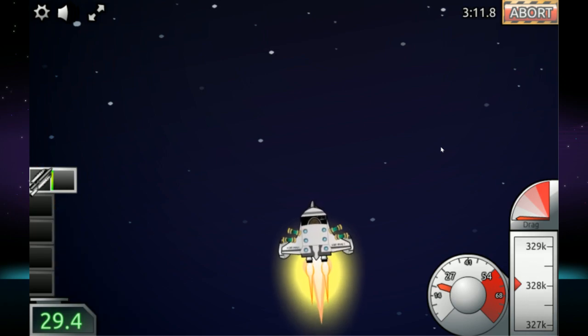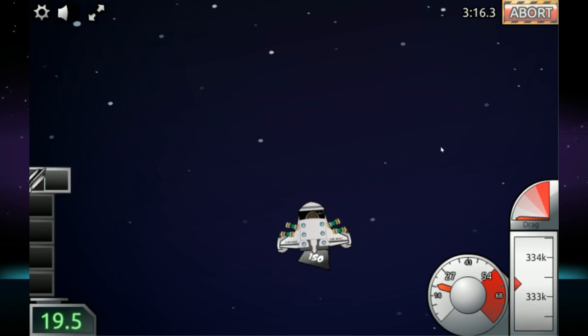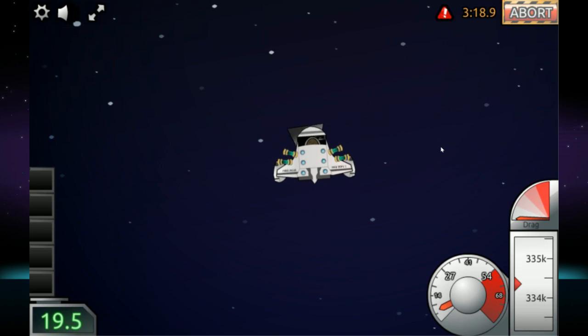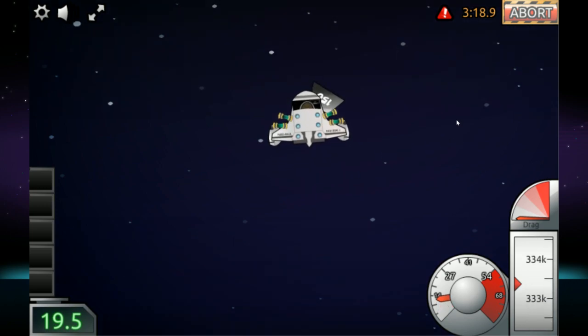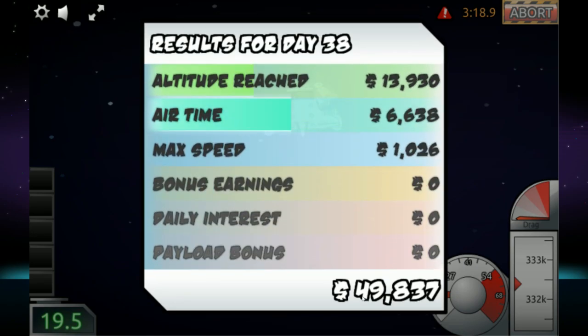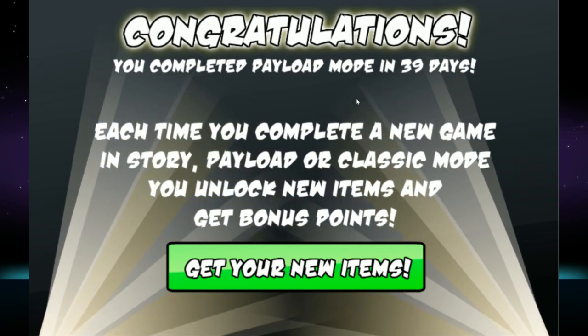I almost made it to 400k with the heaviest weight. I made it to 334 and a half. Yeah, only 49k, but that's not even a problem. Oh, there we go! Completed payload mode in 39 days.